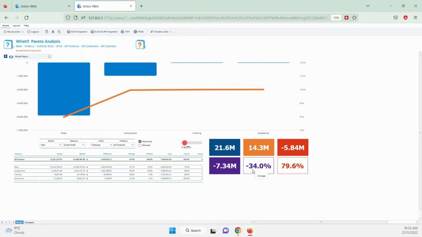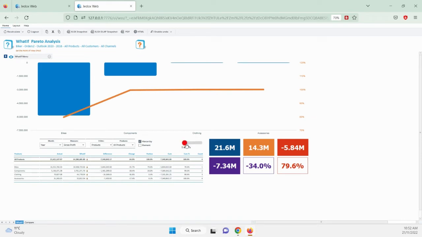The 2 red tiles are linked to our slider control. They show the cumulative amounts for the slider count. The upper tile shows the cumulative value, and the bottom the cumulative percentage.